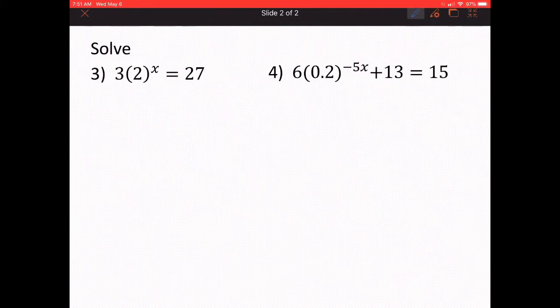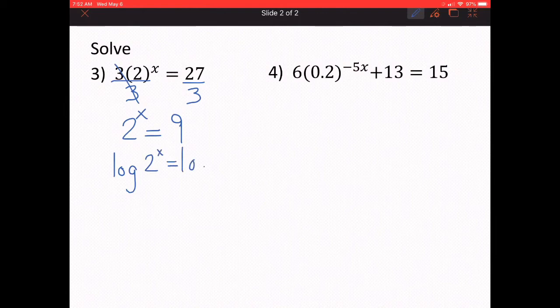All right, in the next one, example 3, we're trying to get the base with the exponent, so the 2 to the x by itself, which means we need to get rid of the 3, and they're next to each other being multiplied, but we can't actually multiply it because of the exponent, so we have to get rid of it by dividing by 3. So 2 to the x power equals 9, and we can't write those as the same base, so we are going to put log in front of each side. And the reason we do that, we're moving the x to the front, it's the exponent.